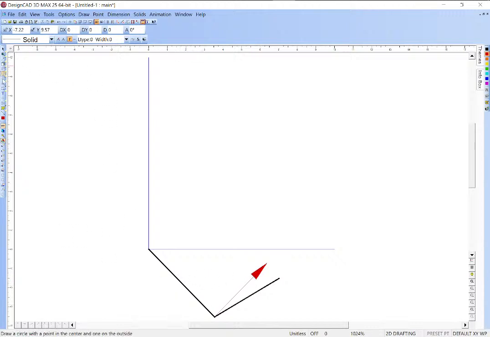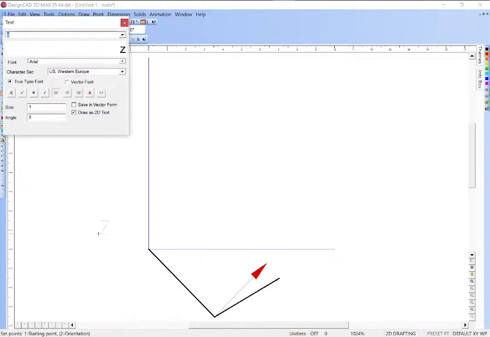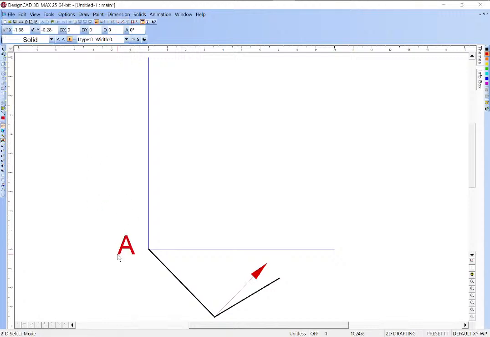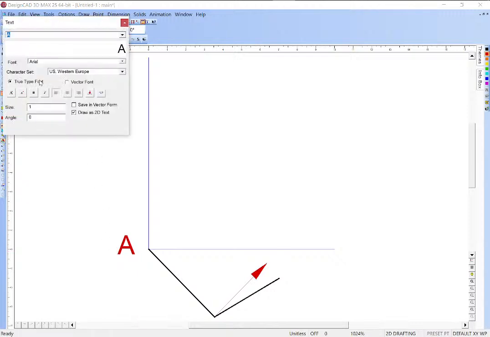Again, this is point A. Maybe make it capital A. So here's your point A. Here, in fact, is your point B. Zoom out. Oh, I don't guess I can. Take that out.